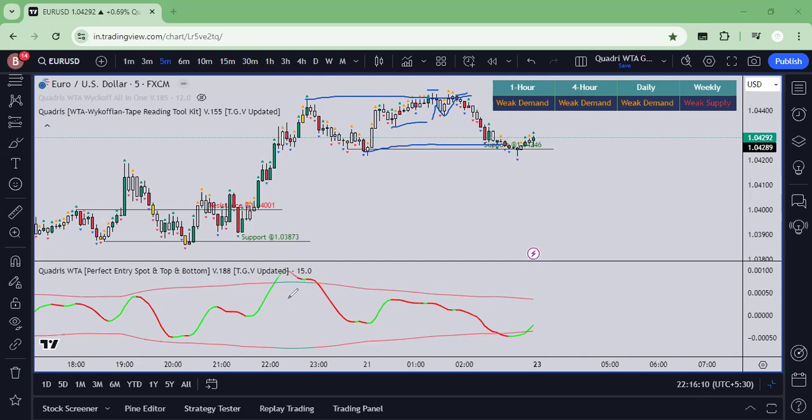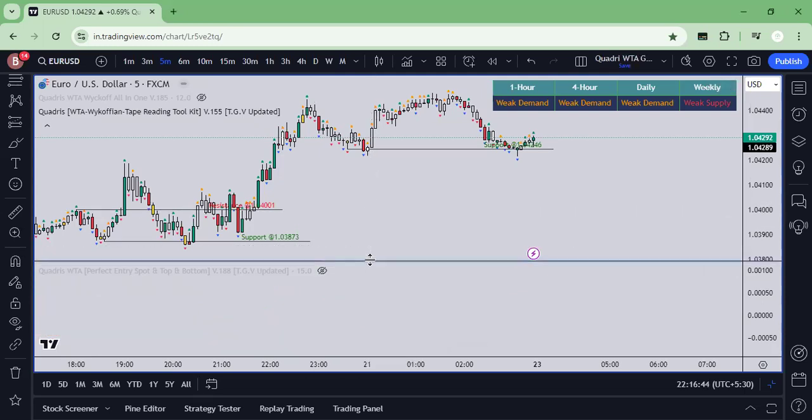So this is how you have to use version 155, and 188 for the stop loss. The red candle with the blue triangle: this was the top, price came back and then reached upwards. As soon as I got my selling candle over here or over here, I would have initiated my sell trade with the stop above and looked for the target. So this is my trade setup one based on the 188 version.